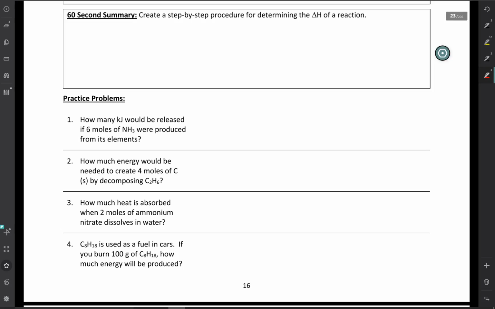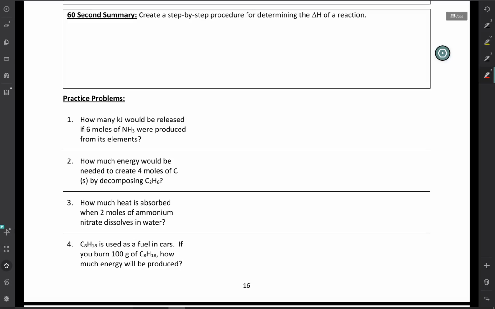All right, in your workbook you have a handful of practice problems, and most of this just comes down to using table I correctly and making sure that you know those 2 rules. That delta H is proportional to the coefficients, so whatever you need to do to the coefficients from a mathematical perspective, whether it's multiply or divide, also needs to happen to delta H. And if you reverse the direction of the reaction, if you take a synthesis and turn it into a decomposition, the numerical value of the enthalpy term does not change, but the sign does. So let's walk through one of them together, and we'll let you try out the other ones on your own.